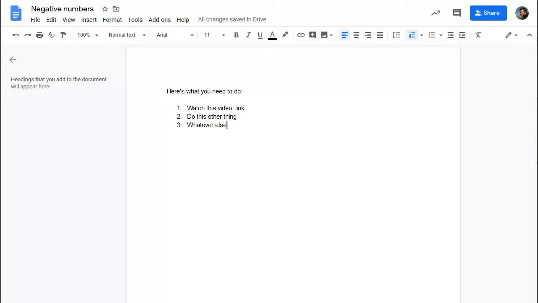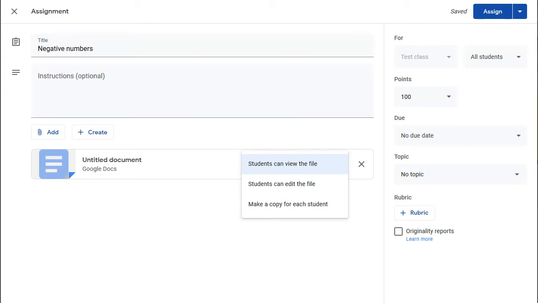At the moment, this document, though, is just with some instructions. Maybe they want to do some reading offline, look at a video, that kind of thing. Maybe we don't actually want them to do any work to give to us as part of that. So we're just going to set that to students can view the file. And you've got some options like points for it, and we're going to make that unmarked. Maybe you want to set a date for it. Just ignore this stuff really, and let's assign that.